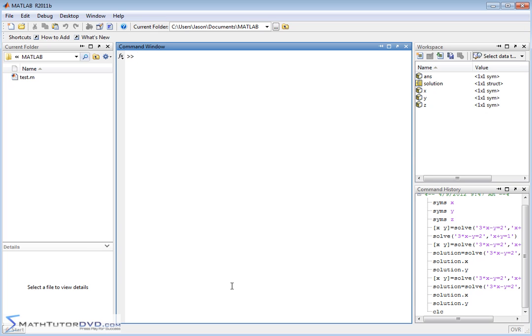Now, that was a set of equations with a single answer for x and a single answer for y. That's something you might do as part of a larger problem where you're trying to get numbers. But this is a symbolic math toolbox. It can calculate the solution to simultaneous equations even when you're not trying to get numbers, when you just have everything in terms of letters or variables or constants.